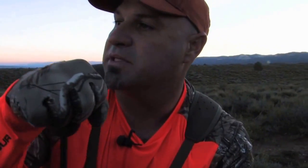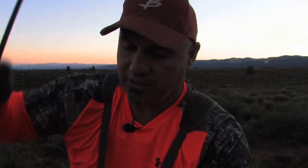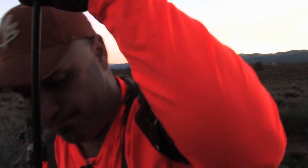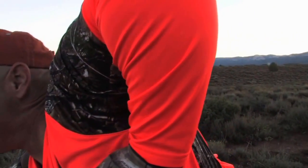There's some more deer in there, which always worries me because sometimes those other deer will give him encouragement to get back up. So we're gonna play it really safe and see if we can get over there and get another look at him and see if he's down. Tell you what though, this Gunwerks gun, it's an amazing shooter. That was 150. The Night Force optic. That was a good shot, I think.